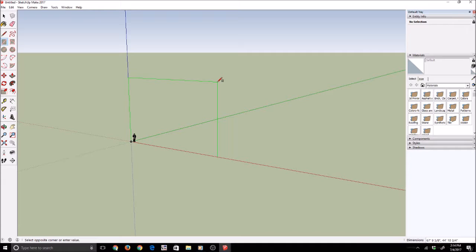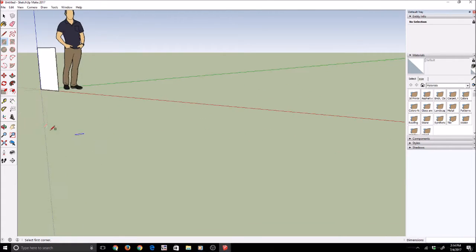So you don't have to necessarily eye it, you can just type them in. So let's say I want to make a rectangle right here that is 2 feet by 3 feet. I will type 2 by 3 using an apostrophe to indicate feet and a comma to separate the dimensions. And then there it is, right there.